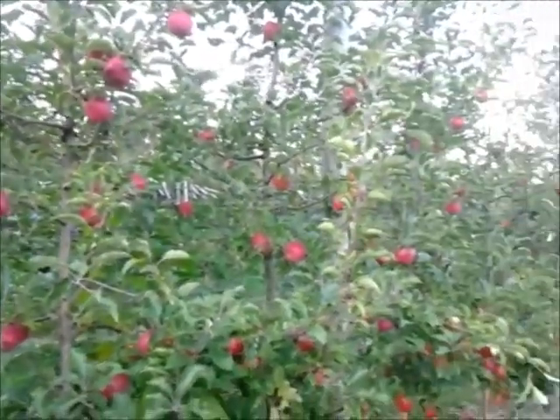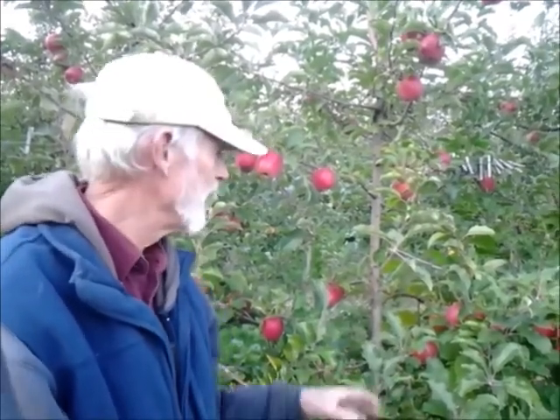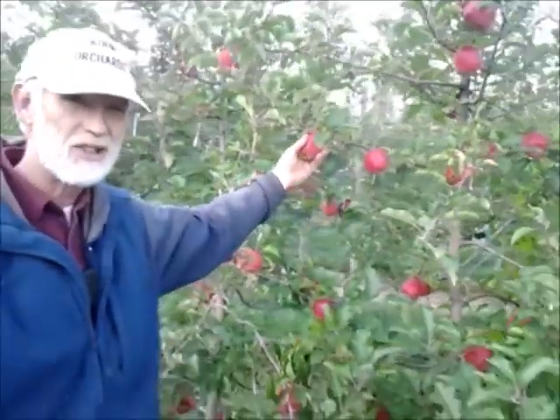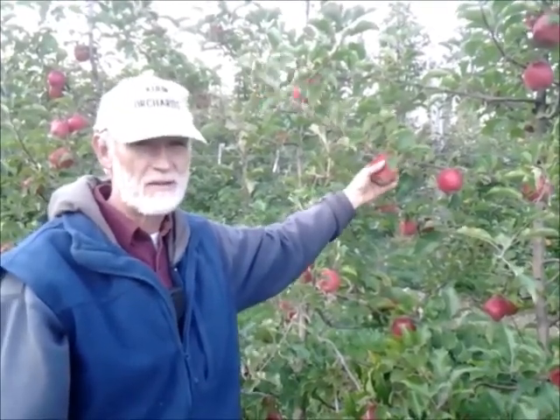We have it on two different rootstocks. This side has a pretty good fruit crop, so we're pleased and about ready to harvest. We've walked through and gotten a couple of them already, and soon we'll get the rest. We seem to have an advantage growing these late varieties because they take a long season to mature and get color. If you're growing apples in New York or Michigan, they have a much shorter season and may have trouble maturing these late varieties. Our problem is the early stuff being too hot — Macintosh comes around Labor Day for us and it's hot; Honeycrisp too, hotter than apples like it. Our niche seems to be with these late varieties.